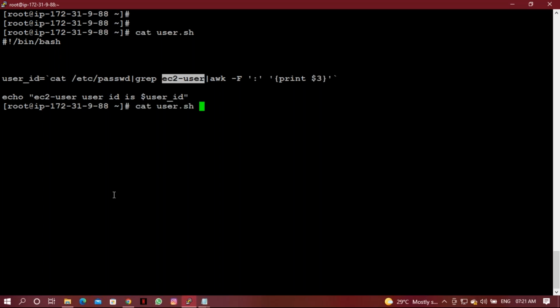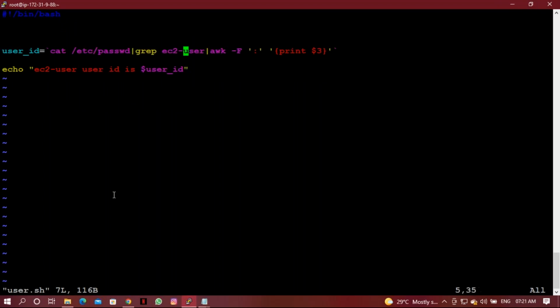What should I do? So I can go with a variable, either command positional parameter or else a runtime variable. So let's make it as a variable. Dollar user. So wherever user is there, please use dollar, because I don't want to go with a particular user. It is my wish.